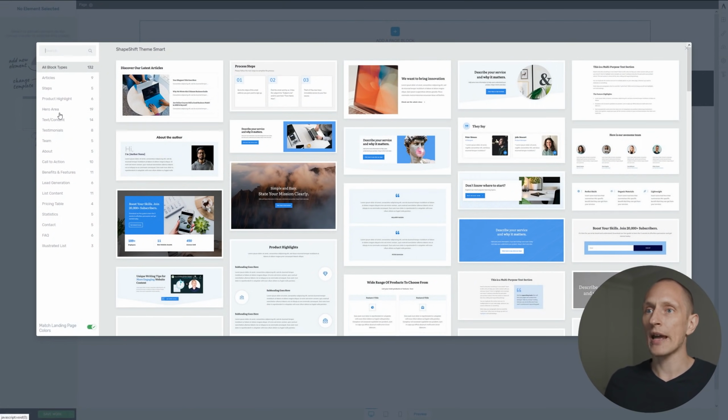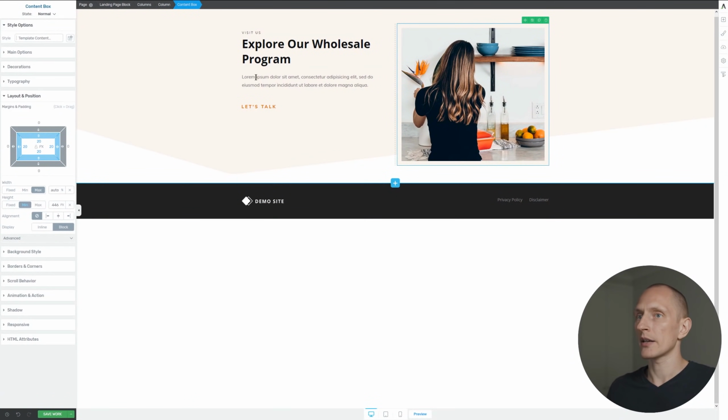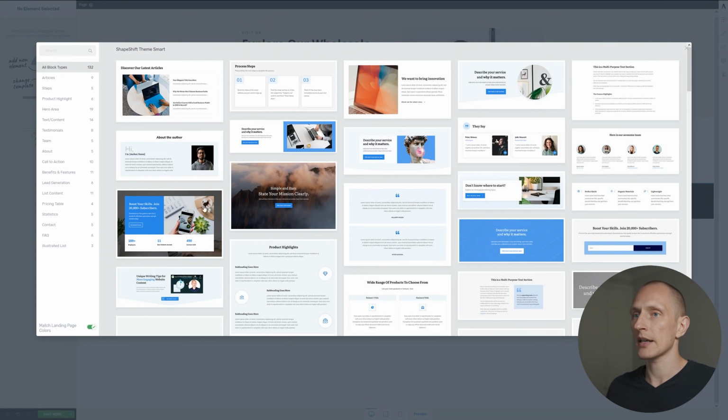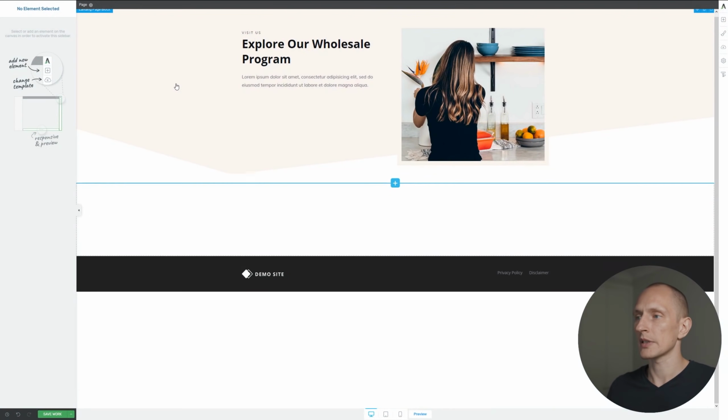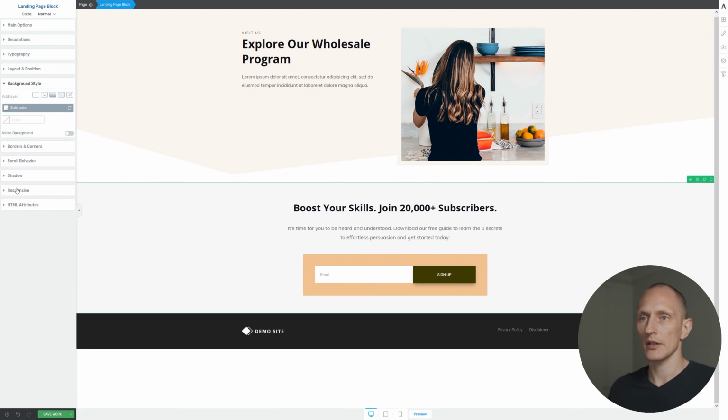So we would have probably some kind of a hero area that explains here's why you need to get on my mailing list. So perhaps this one here, this looks nice and simple. Here I can change this image to something that represents my free guide or something like that. And then we already have this background section that has an arrow pointing down. So maybe we can add a second section here with a lead generation element that looks maybe something like this. And let's click in this. I think the background should just be white.